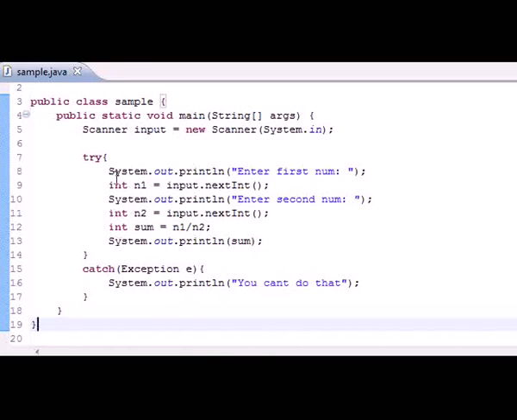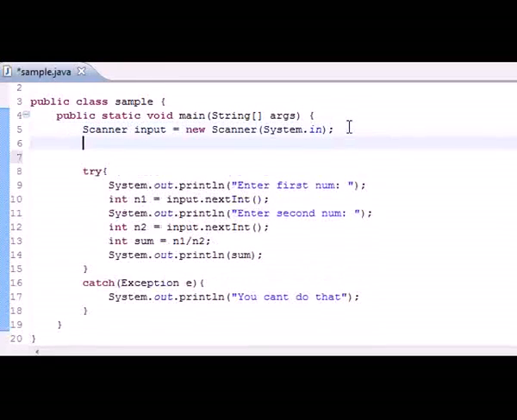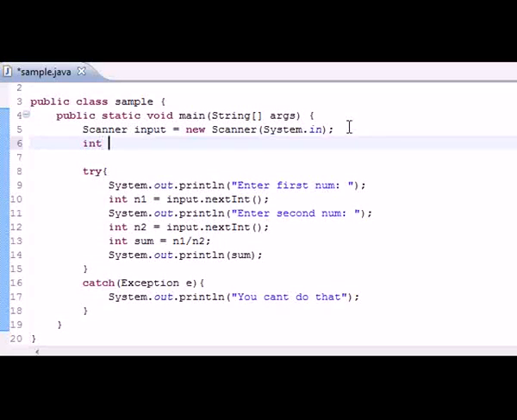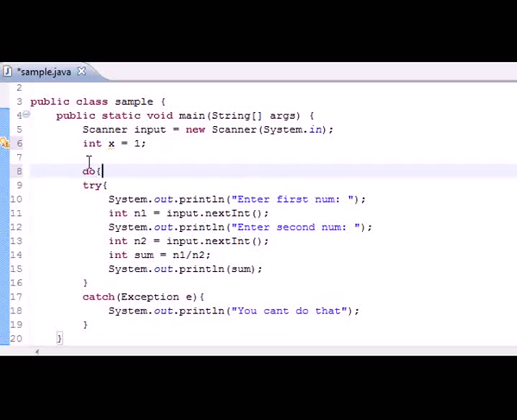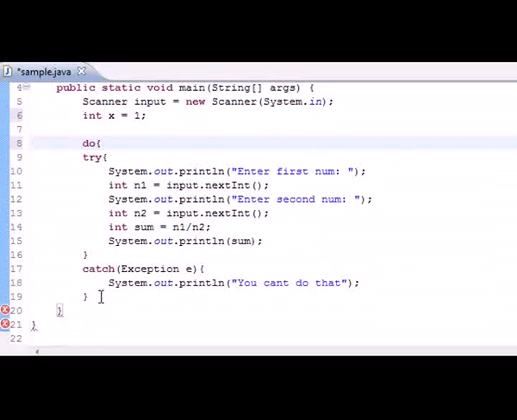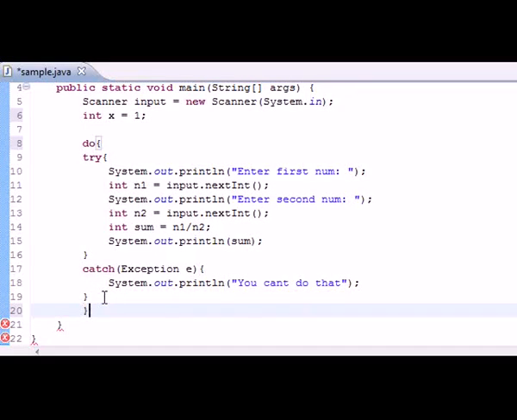So what if I actually wanted to build a program so if they entered the wrong thing, then I could pretty much have them do it again over and over again until they enter the right thing? Well, let's go ahead, and this is really simple. Put int x equals 1. So I'm gonna pretty much have a do while loop, and I'm gonna do the whole try and catch. So catch this, and I want to catch that too.